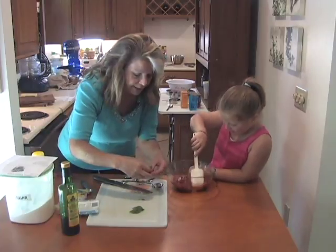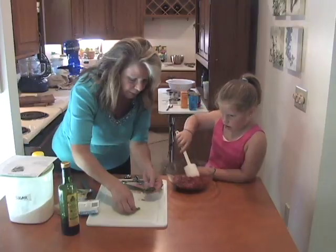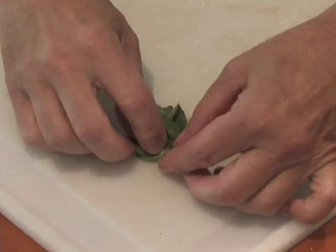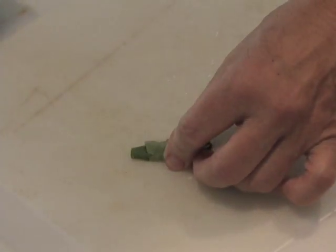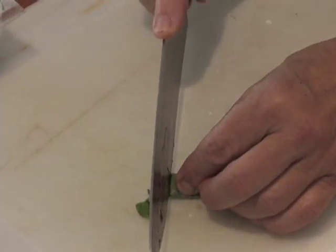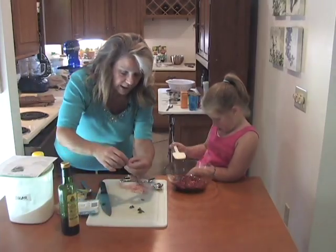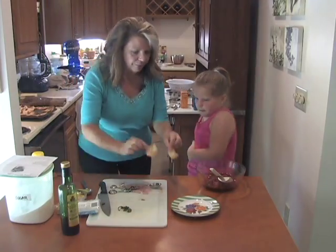Okay, so if I take my basil, watch this. I'm going to put one inside each other, okay? And guess what I'm going to do? This is called chiffonade. Can you say that? Chiffonade. We're going to roll it like this, okay, real tight, and I'm just going to cut it really, really thin. And guess what we're going to use this for? This is going to garnish the strawberries, and it's going to give it such a good flavor. Look how nice, and it's just like they roll out. They're like paper thin. Look at that. See how they are? They're perfect.